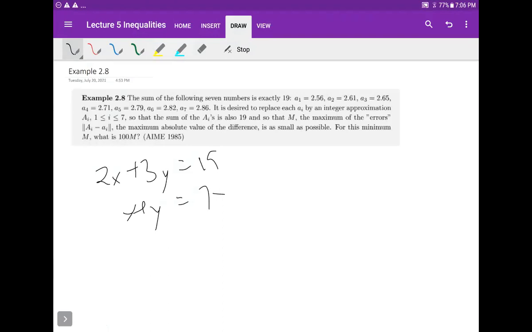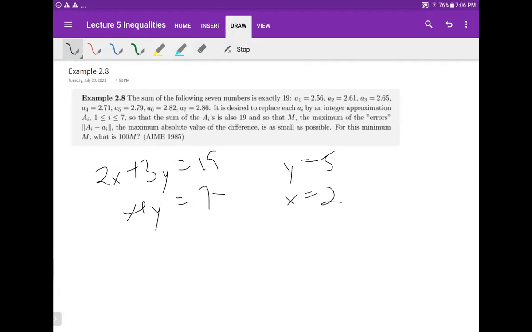All right, it's fine. So going back to what I was talking about before, we have that 2x plus 3y is 19, x plus y is 7, and x is the number of 2's and y is the number of 3's. You can either solve these little equations or do guess and check, because the numbers are so small. So we have 5 3's and 2 2's, so y equals 5, x equals 2. You can check that yourself. I'll just write it here for reference: there are 2 2's and 5 3's.